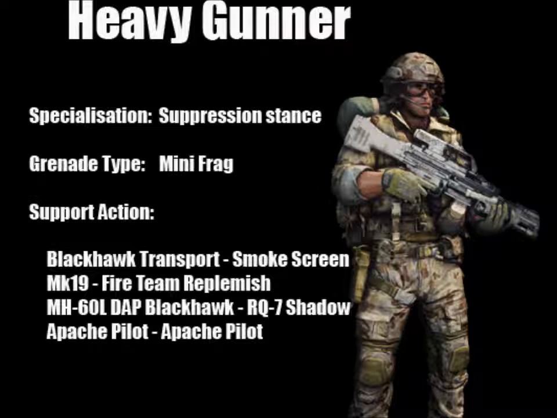It seems to be a lot useful, the mini frags, in close quarter combat. So in a building, throw them. They're going to hit roofs, buildings, everything. So that's theirs. Support actions or kill streaks.